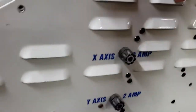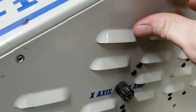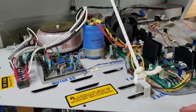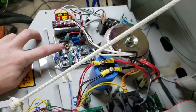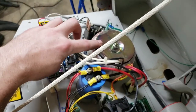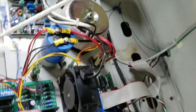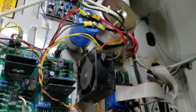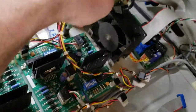And if we open it up, here's all the original circuitry. So we've got three stepper motor drivers, the spindle driver, the transformer for transforming AC to DC, the rectifier for doing the same thing, capacitor also works in triad with those. It's got a pretty nice fan which runs on mains voltage, I believe, that keeps these things nice and cool.